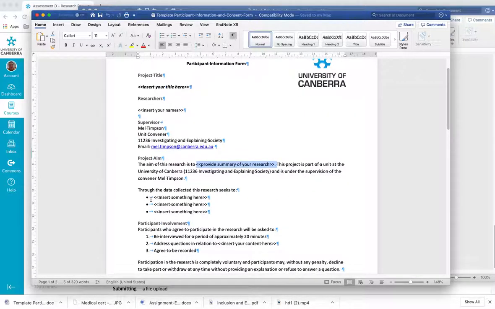This is 3 dot points where you can say, and this is what we're looking to do. And this again gives them guidance about what sort of questions you're going to ask them. So make sure that you're very clear here, but that you don't give the game away. So it's a fine balance between being honest and ethical, but also making sure that they're not going to do everything that you want to do.